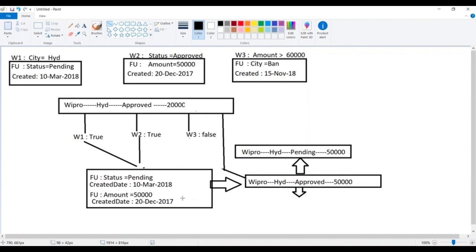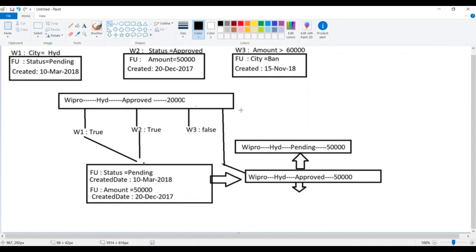Obviously. Now again, why are we dealing with the created date? Created date is only to tell which action should run first. This has nothing to do with the record, right? The created date will tell which action should run first. It has nothing to do with the record. It is not the created date of the record. It is the created date of the action. When did you define the action? Defining the action creates a date.